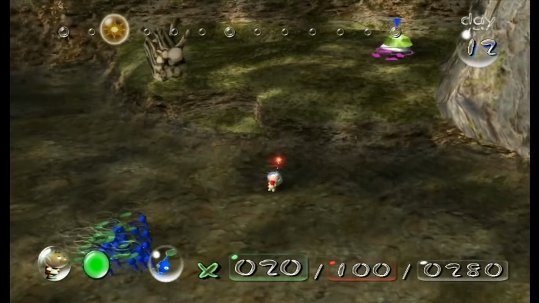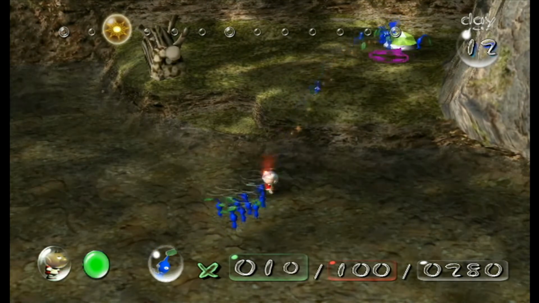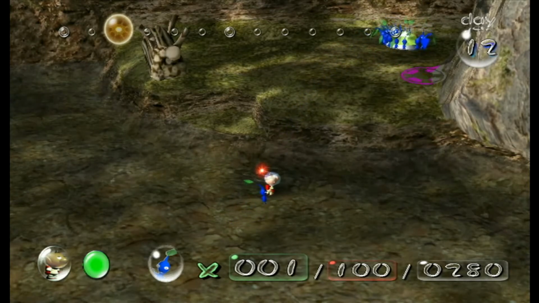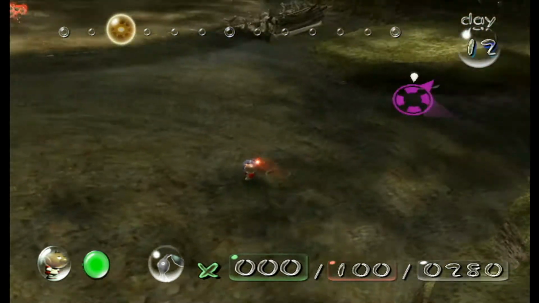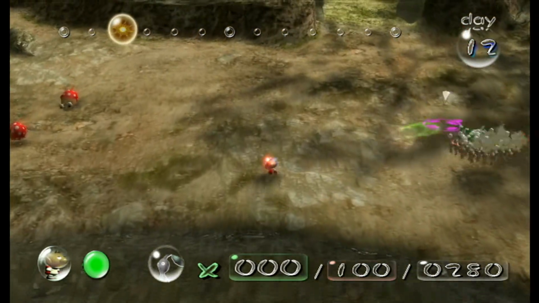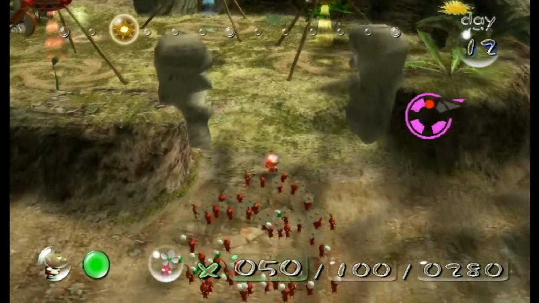Now, that ship part. I could not get it before, but now I am. Doesn't look too heavy, so I think I might be able to carry it. That's not enough. Is that enough? Not quite. Maybe we've got some more Pikmin. I'll put away 10 reds. Ah, they broke the wall.